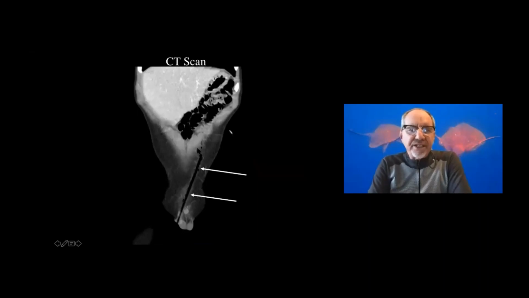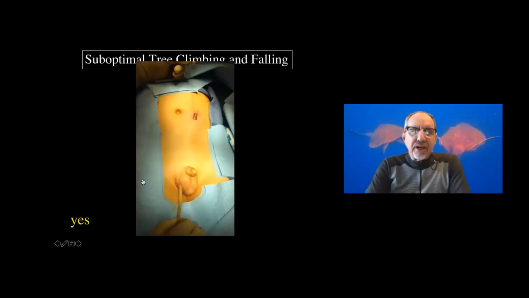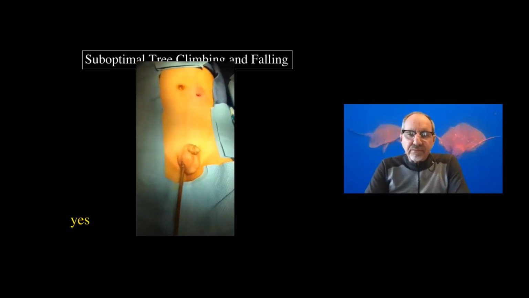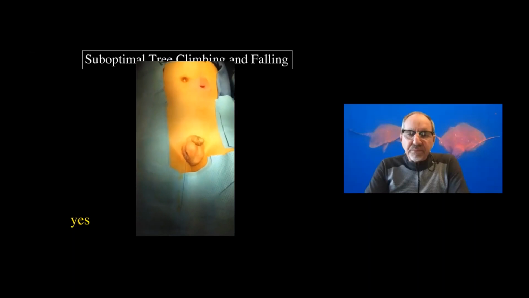So we got a CT scan because I wasn't sure where that stick was going. And you can see it kind of slid right along, but luckily superficial. We were worried about bladder injury, bowel injury. He was clinically stable, so we didn't think he had pierced a major artery. We then brought him to the operating room, and I think we can just pull it out in the ER. We pulled the stick out. I did leave that suture there so I could irrigate, and left kind of a drain on both sides to pull out because I wasn't sure what type of mites or what grows on sticks in California, but it has to be something not particularly good.